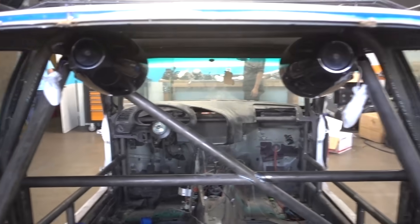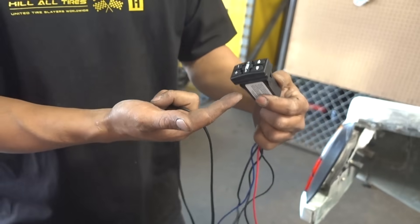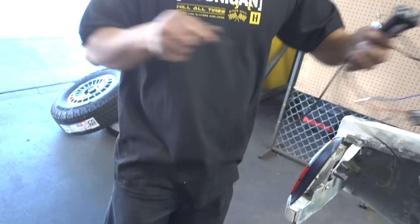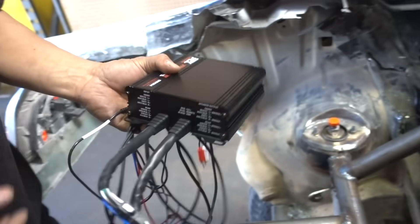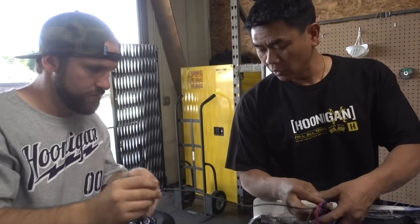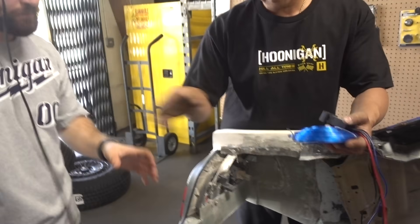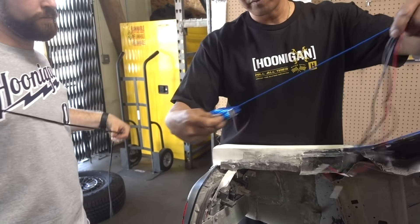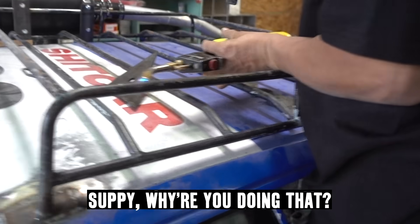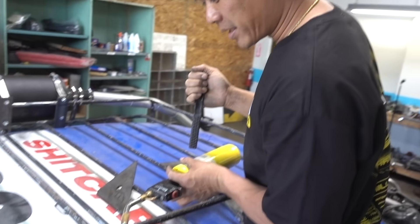We got two facing the back, two facing passenger and driver. So far it looks good. Now it's just time to do the wiring. This is basically a Bluetooth receiver that comes from your phone, so it has to have an output. That's the sound output - it converts to this, and this needs a signal input - it's just an amplifier. We want to control this from the front on the switch panel. You run this wire to the back of the car - that's gonna be our remote that turns the amp on and off.